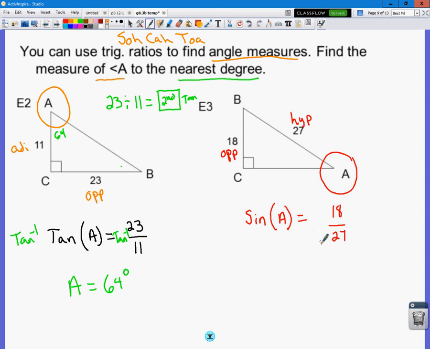By the way, notice I left a little space in here. Did everybody see that? What do you think I left that space for? Because I'm now going to do what? I'm going to take the inverse sine. These are going to cancel out, leaving me just A. This gets keyed into the calculator. So go ahead and key it in and see if you get that for an answer.